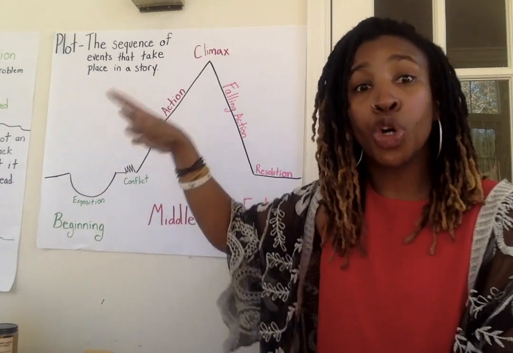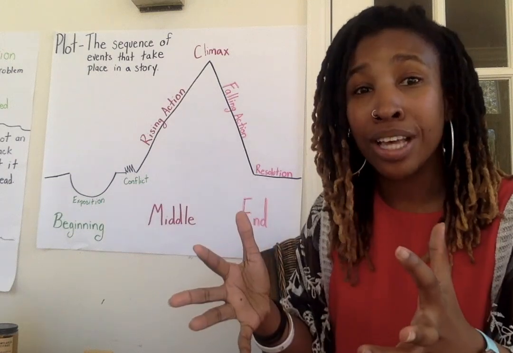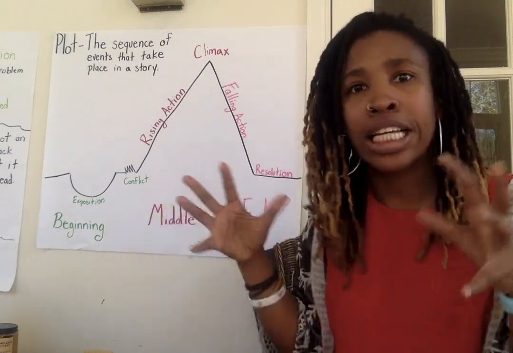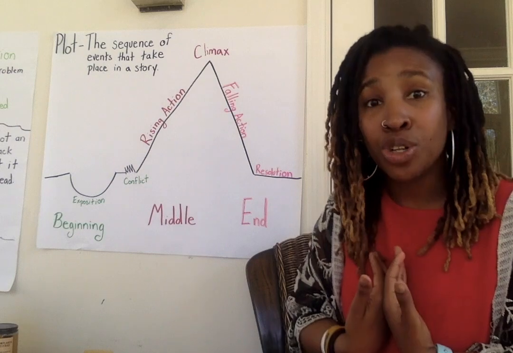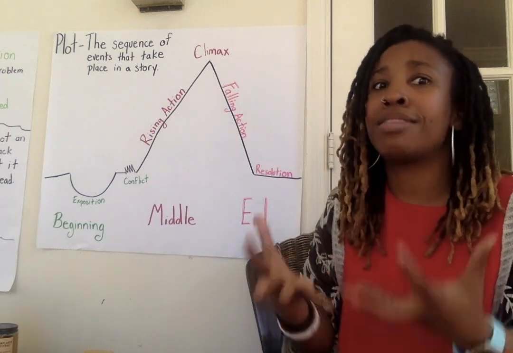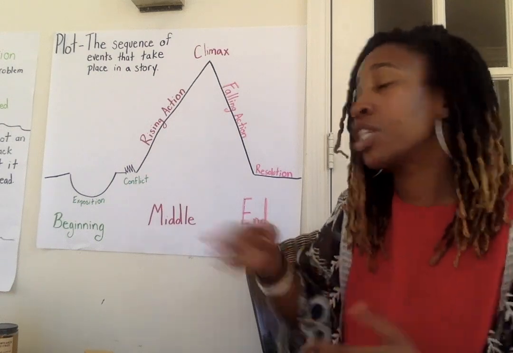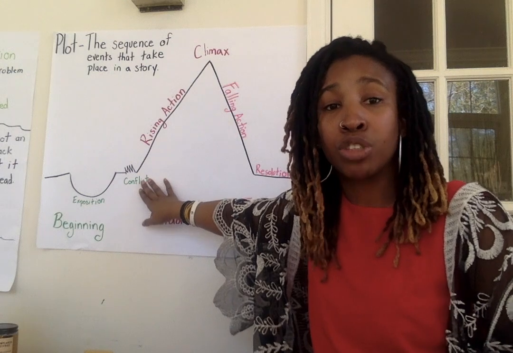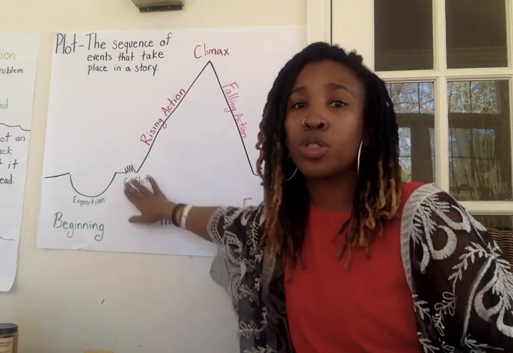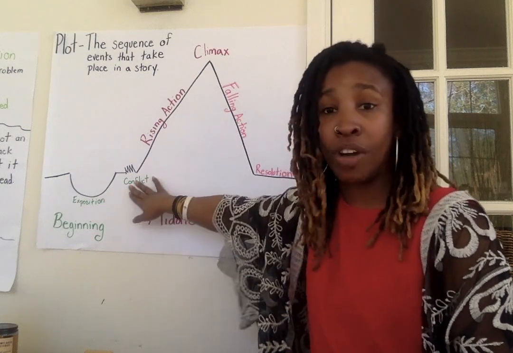It can be an external problem, meaning it's coming from the outside. There's an outside force. There's a villain causing this problem. Or it could be internally. It could be something that the character feels insecure about, something that they don't trust. It could be a problem that they have created for themselves. So this conflict is what we're introduced to. This problem is what we see towards the beginning, in our exposition, right to the conflict.